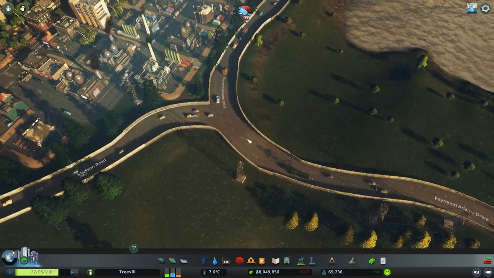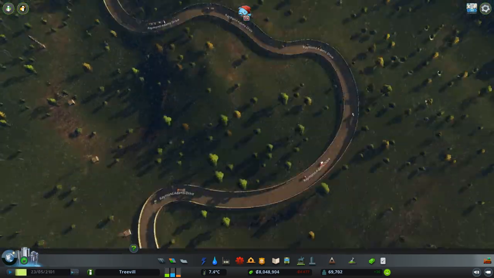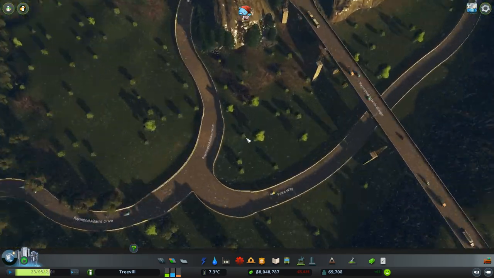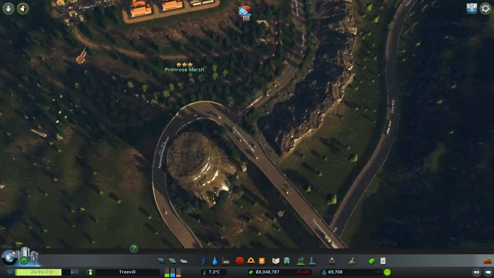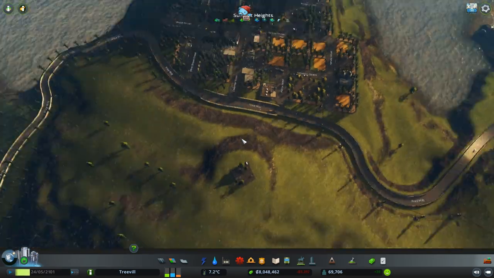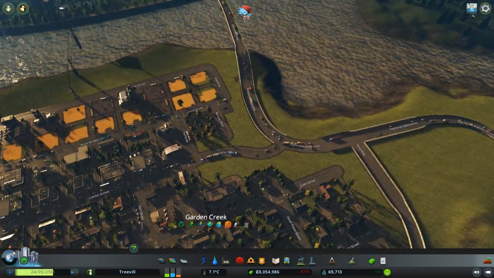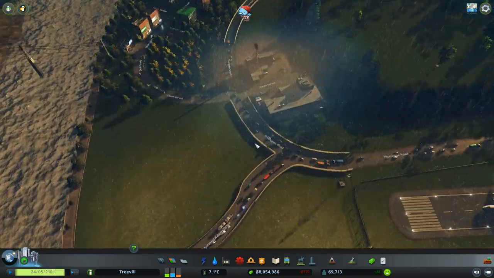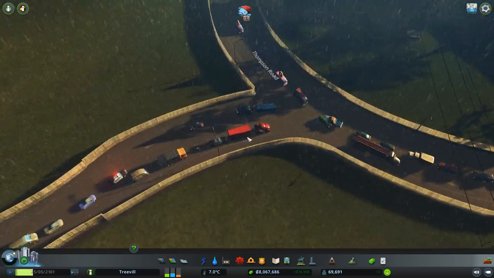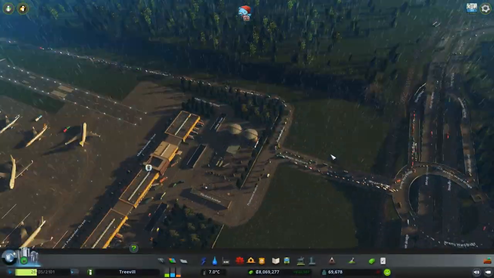Congestion's pretty good for most of this highway, I would say. A lot of the parts where there's junctions aren't that bad. But it starts to pick up around the exits, I would say. And once you start getting into these parts, it gets a little bit more chaotic. So.